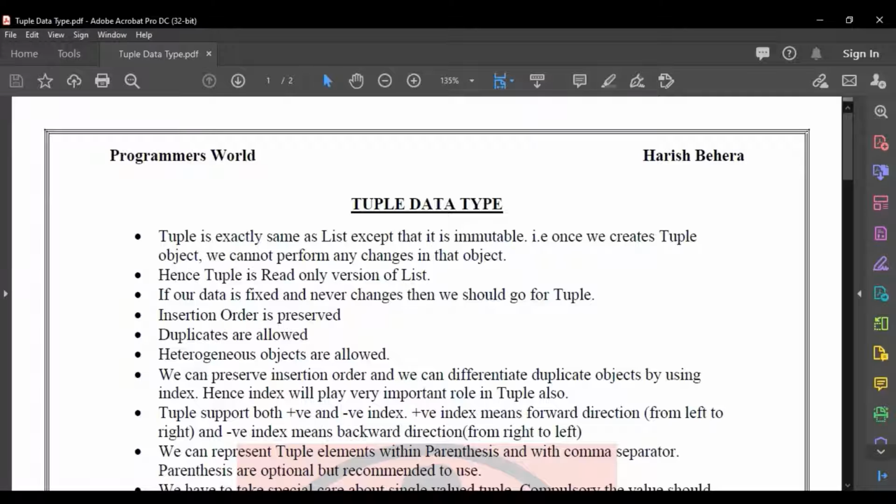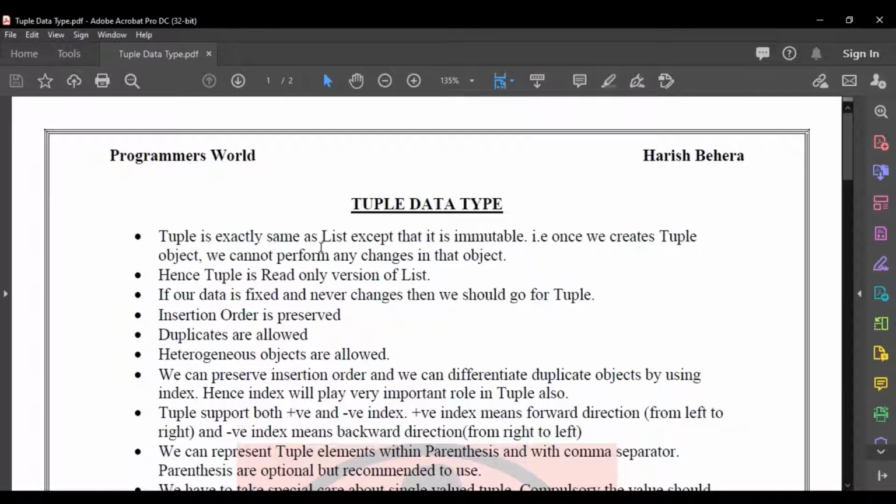So basically, what is a tuple? We all know it is known as the read-only version of list. Why is it known as the read-only version of the list? Because the content of the tuple, once created, cannot be changed. So the tuple is exactly the same as list except that it is immutable, whereas list is mutable. We change the content of the list by adding or removing an element.